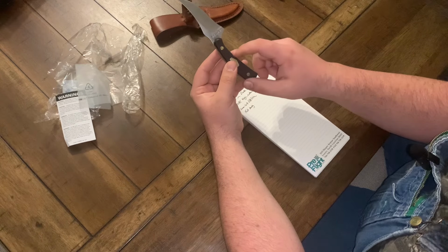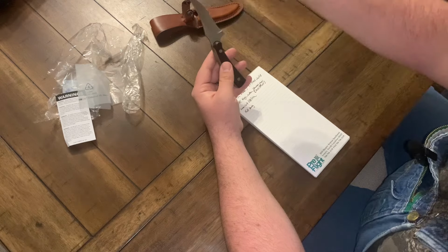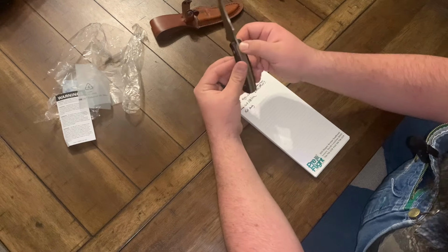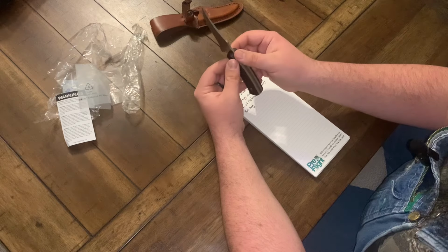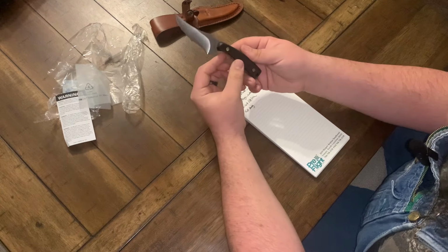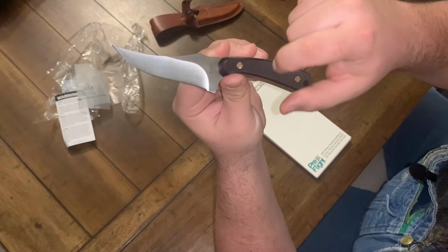Now Old Timer actually has this thing called a Switchback that you can get all these different blades. It just slides over the handle and clips in. I'm going to try to get my hands on one of them and try it out next deer season to see how it works. But full tang, saw cut Delrin handles.